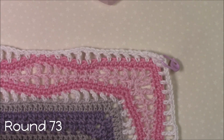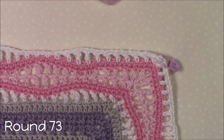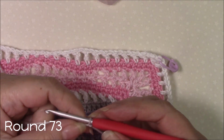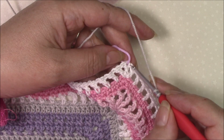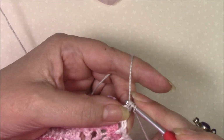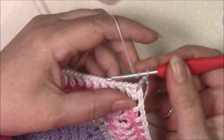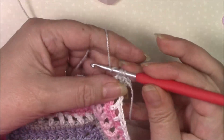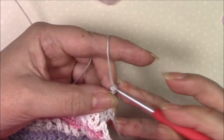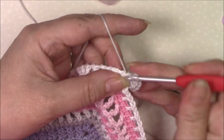Round 73. This is the last round of part 5. So, nice simple round again. We're going to join with a standing double crochet in the last chain one space of any side. So obviously that's the chain one space before your marked stitch. Then in your corner double crochet, 2 double crochet, chain 2 and 2 double crochet. So that's each of your corners is 2 double crochet, chain 2 and 2 double crochet.